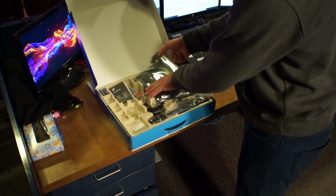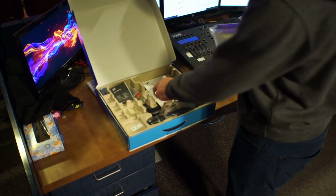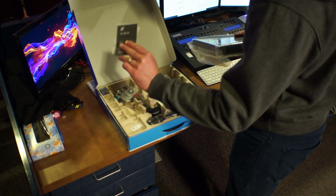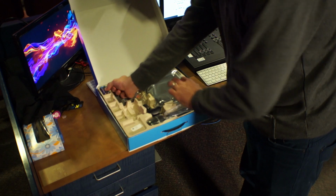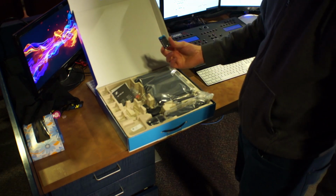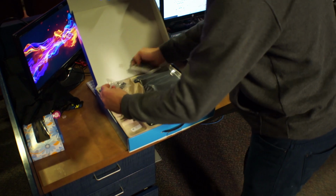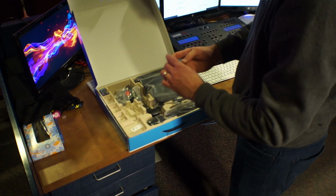The EM100 receiver. Instruction manual, of course, with a few other little paperworks. Sennheiser branded batteries. And of course, the different kinds of power plugs.